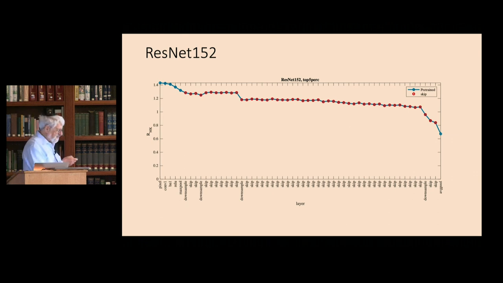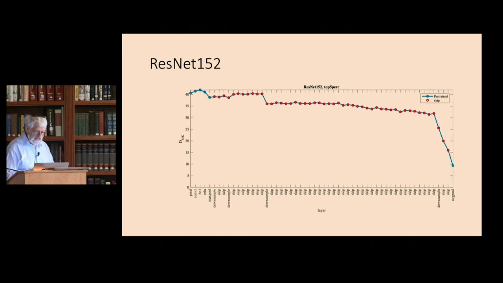It's a beautiful set of results, in my view. This is ResNet 152, and you see these long skip units, and you see these flat regions of very gradual changes, and then there are these transitions which have to do with downsampling, which reduces the R. So that actually intrigues me in light of the previous talk by Iran, because that shows that shrinking the width is very important for this network rather than expansion of the width. So I don't know. Okay, the same for dimensionality.